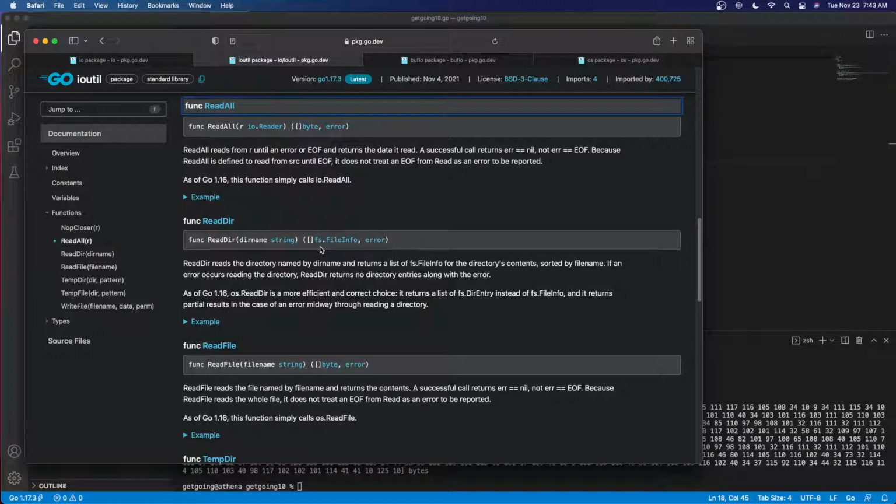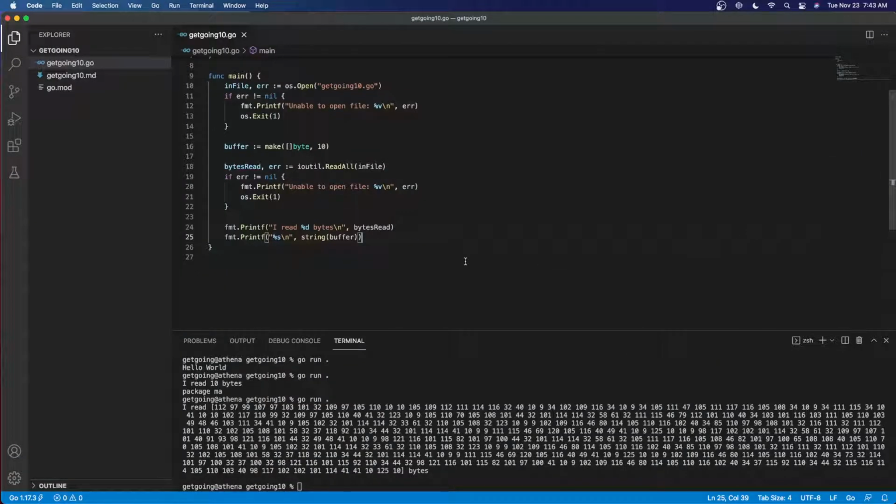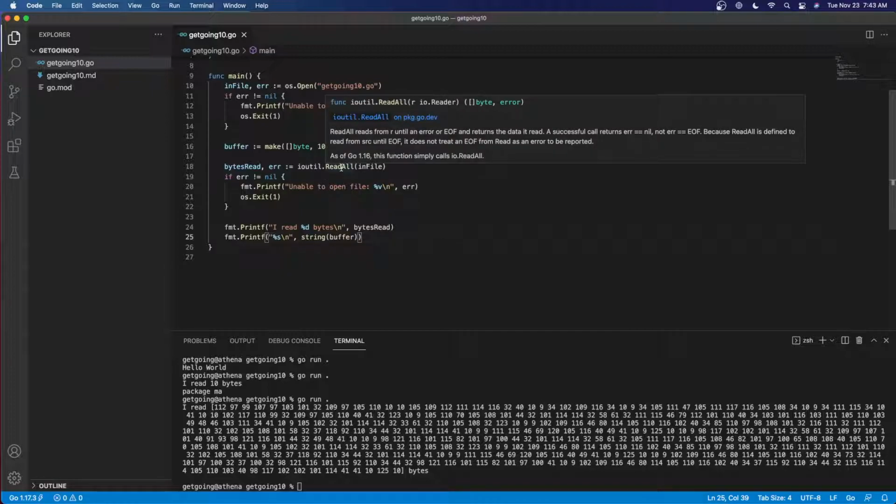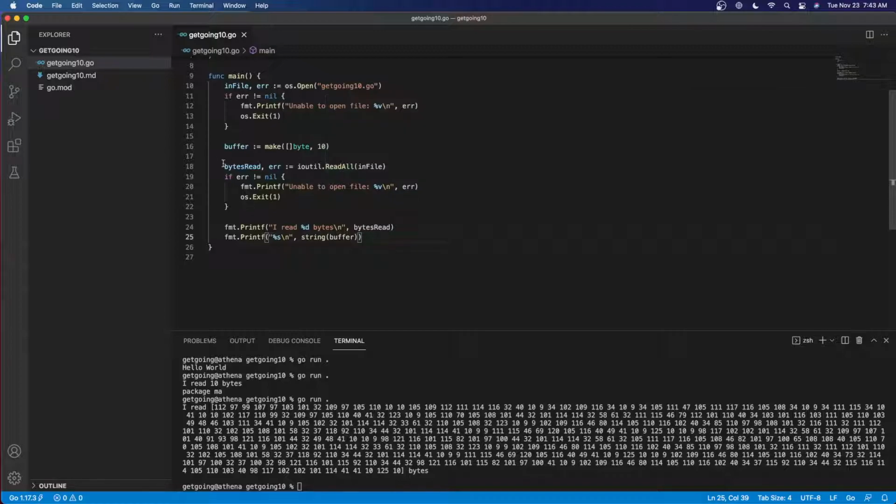Reads from r until EOF. Okay. That's right, it returns the byte slice and an error. So this would be buffer.